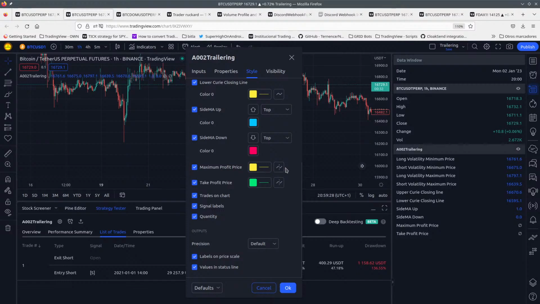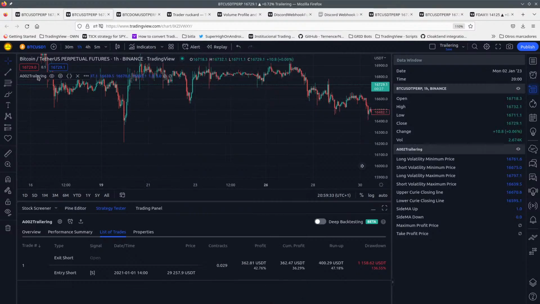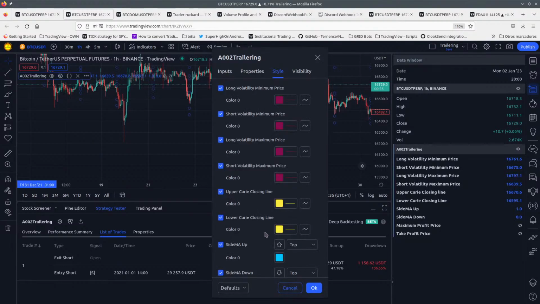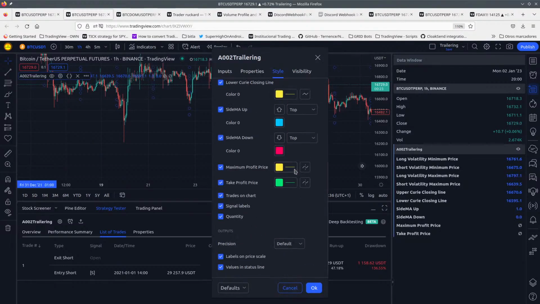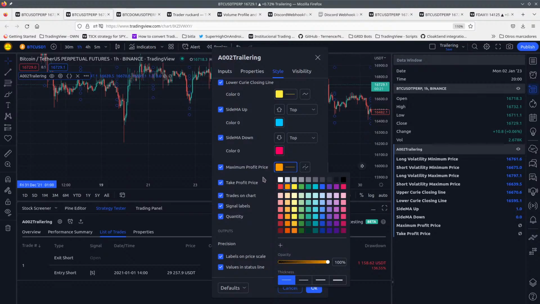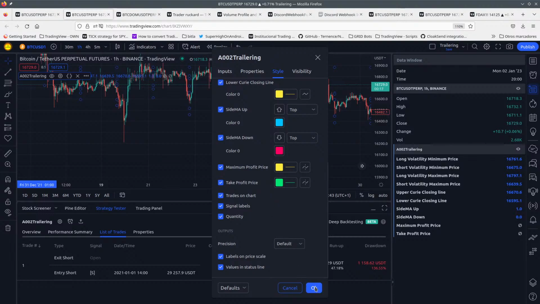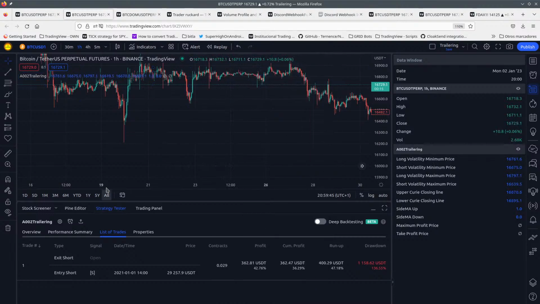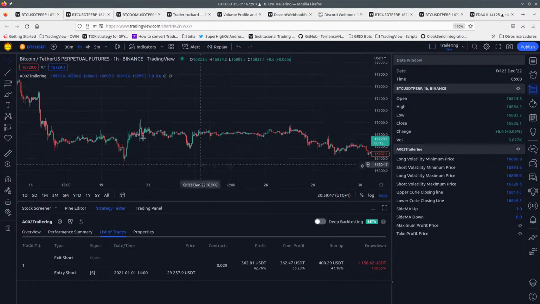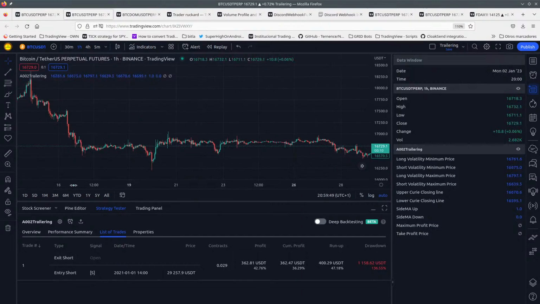Here you have maximum profit price and take profit. This should be showing something, but it does not, and that's very strange. This works sometimes. You want to change the color and somehow it works, but somehow it does not work.